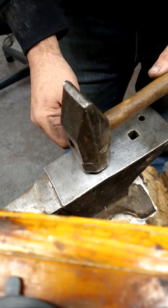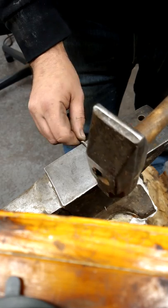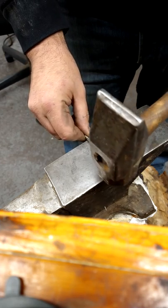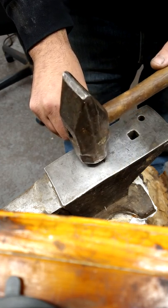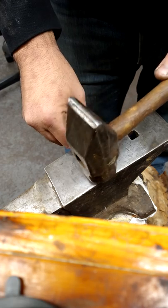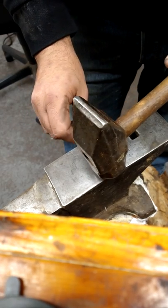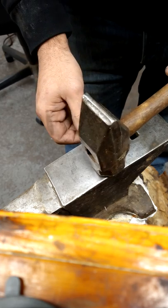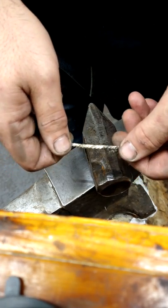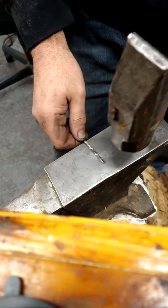Try to do this evenly. You have to do this evenly. Okay, it's got an overall square shape now, and now I'll be able to just easily flatten it out, doing one side at a time. One side, turn, one side, turn, one side, turn, one side, turn.